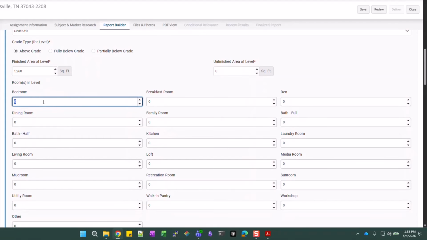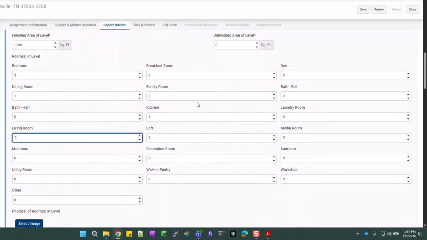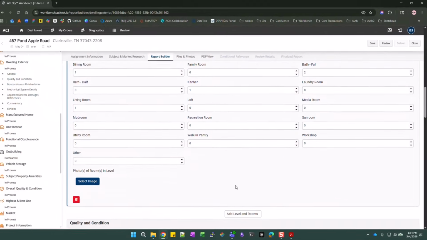No breakfast room, no den. 1 dining room, no family room. We've got 2 full baths, no half baths, 1 kitchen, and 1 living room. Everything else you can leave as is. You're just adding in the room counts of each that you have per level. And then here's where you can also add in the photos of each of those.